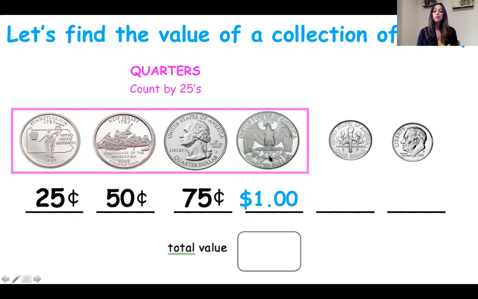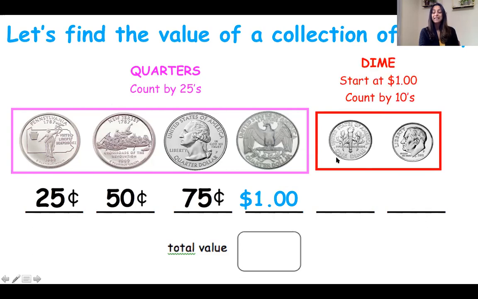$1. So there's where the dollar sign and decimal point comes in. We finally have $1. So we've made $1 using coins, and there's 0 cents, right? We haven't counted the rest of the money yet, so we don't have any cents yet. So far we have $1 in quarters. Let's keep going. The next 2 coins are dimes. So that tells me that I have to count by tens starting at $1 because I have $1 so far. So $1, $1.10, $1.20. This collection of money has a total value of $1.20.